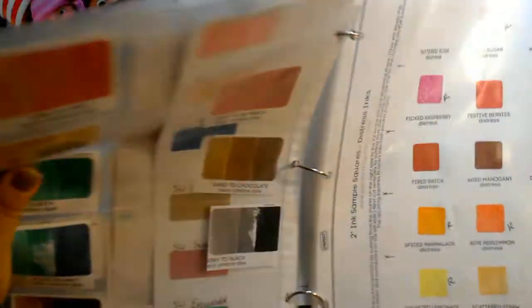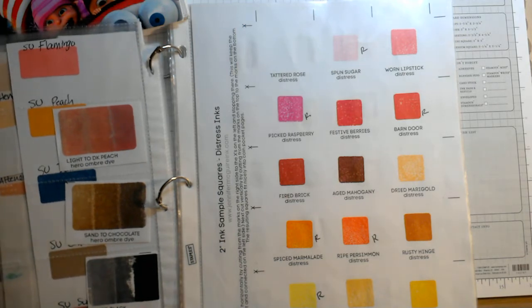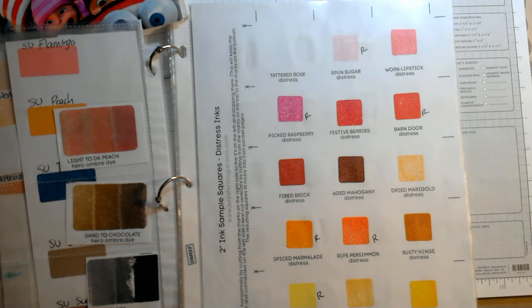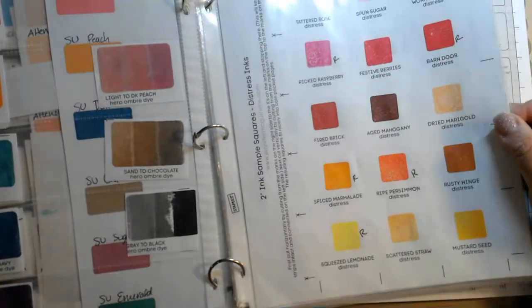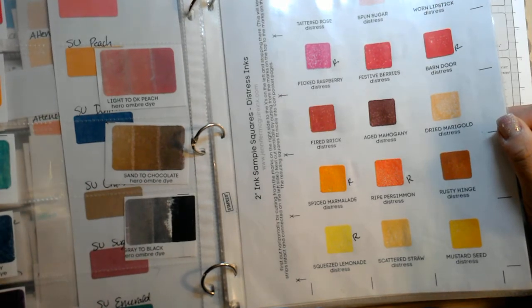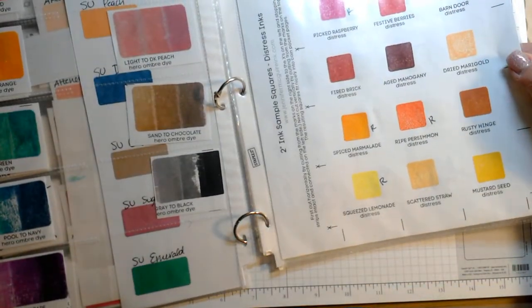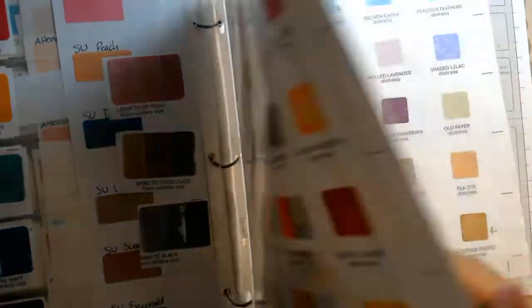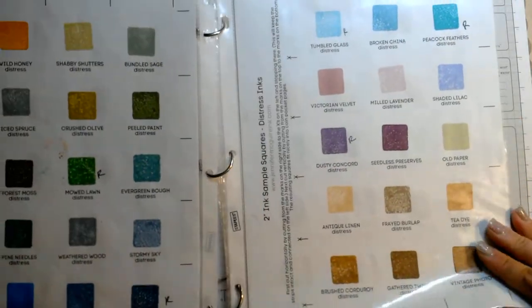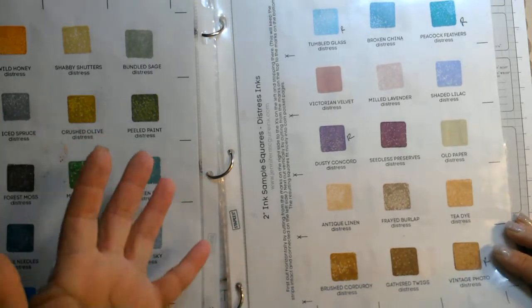If I have a refill for a color — and I'll be honest, I only just started to buy refills — I will mark R next to it for refills. I normally don't buy refills for my inks, and I've been doing scrapbooking and stamping for well over 15 years, with stamping only in the last four years. I've probably only reinked black, which would be Versafine and Versamark. Very rarely do I find that I'm reinking my stamps — maybe it's because I buy dye inks. But I'd make a mark if you're the type of person that likes to buy reinkers or use reinkers for other techniques — I know a lot of people do watercoloring with them or use them to make spritzes.